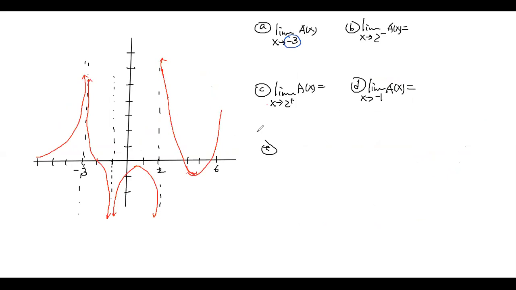Okay, so when the limit x approaches -3, let's take a look at its limit as x approaches -3 from the left-hand side. That means I'm approaching from here, so what I'm approaching here becomes positive infinity. In the same way, with my color coding from -3 to the right-hand side, the limit as x approaches -3 from the right-hand side, what I have here is infinity.